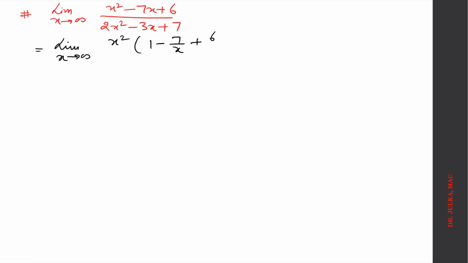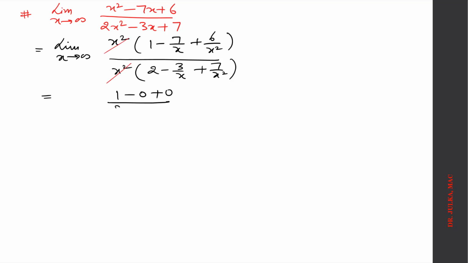Next question. Limit x tends to infinite, x square minus 7x plus 6 divided by 2x square minus 3x plus 7. If we put x equals infinite, we get infinite by infinite. So in this case, first we take the highest power of x common. So x square taken common from the numerator, and we get x square multiplied by 1 minus 7 by x plus 6 by x square, and in the denominator we get x square common, 2 minus 3 by x plus 7 by x square. x square cancelled by x square. Something upon infinite is 0. So we'll get the answer 1 by 2.